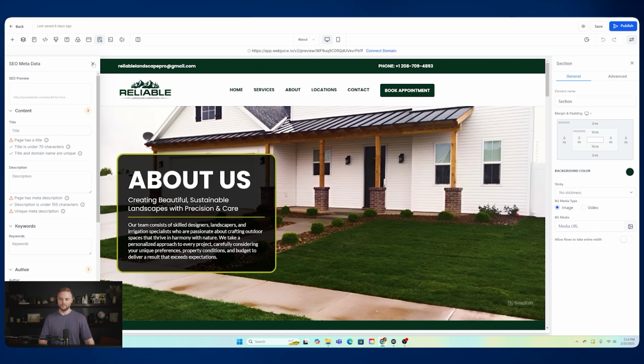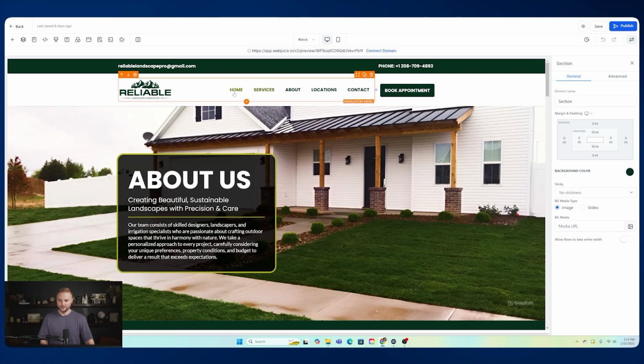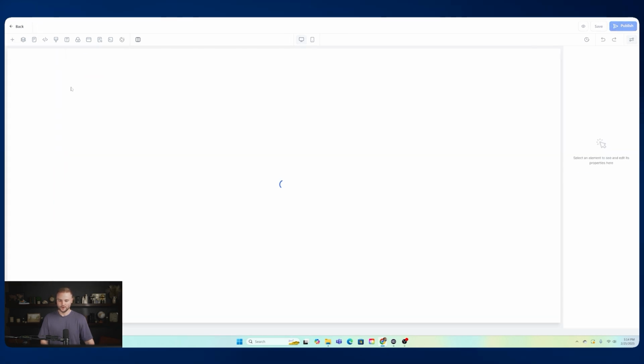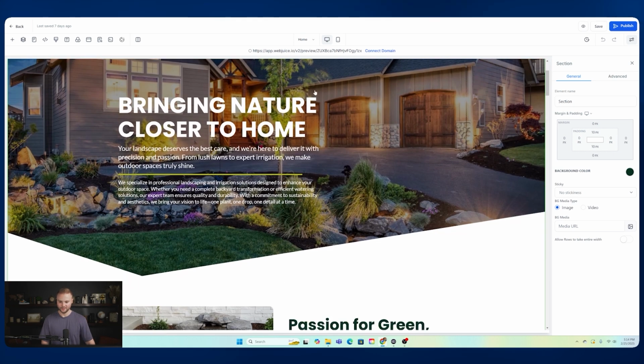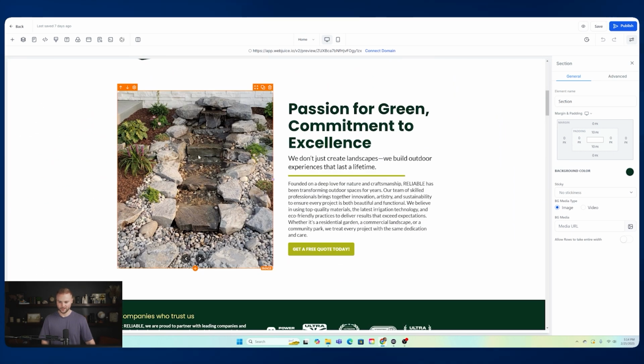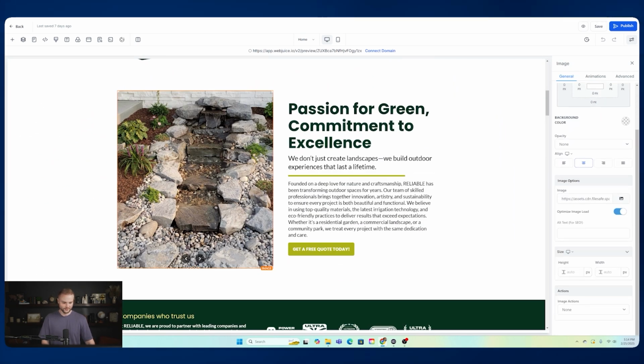So that's our back end website SEO right there inside the SEO metadata. And then another thing we can do, let me go back to the home page real quick, is we can actually tell Google what our images are about, and we can put keywords behind our images. So this image right here, we can click on it, and then over here there's this section called alt text. So we could do waterfall feature or something like that, whatever this image is showing a picture of, we can type in that. And so now Google can see what our images on our website actually are. And so we can put text behind those.